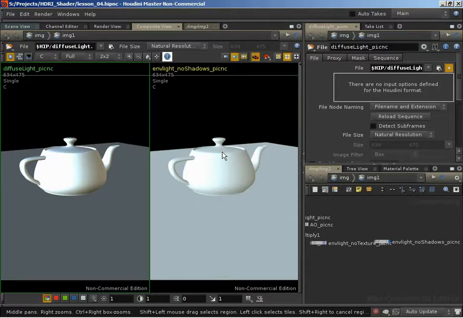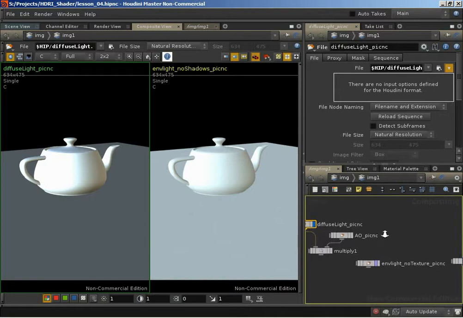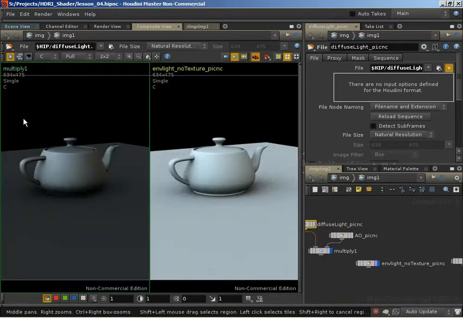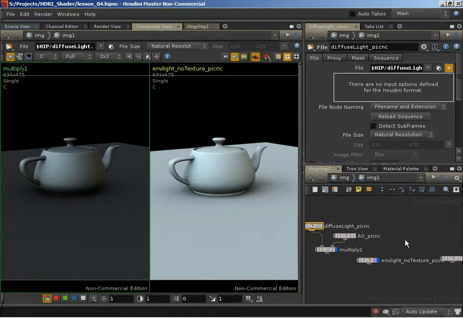But there's a couple of trains of thought here. Firstly, I've found that the environment light does give nice diffuse lighting for integration purposes. Certainly a very good starting point. So matching that starting point is quite a good idea for us to get at least in the ballpark of where diffuse lighting should be. But also, in order to compare our shadows, we really need the rest of the lighting to be as close as possible. So we're simply looking at the shadows. And currently with the rest of the lighting being so far off, when we compare our two results, we can see that everything looks very different, and the subtleties in the shadows that I actually want to talk about, we're not going to be able to tell by comparing these two images.